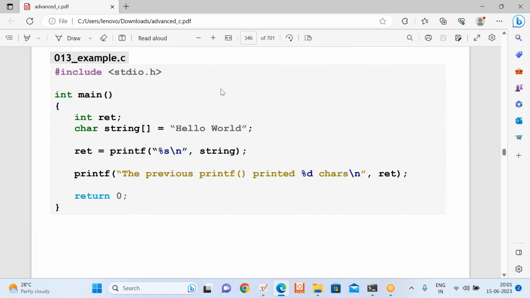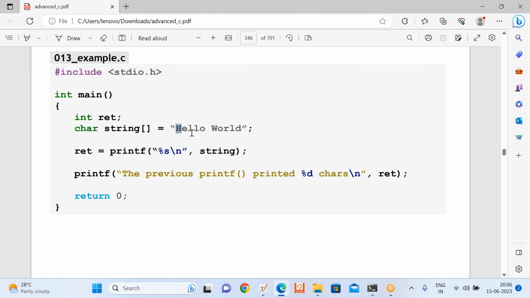Now tell me for this one, what will the output be? Correct.